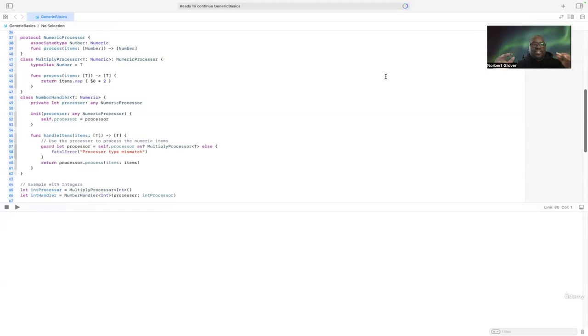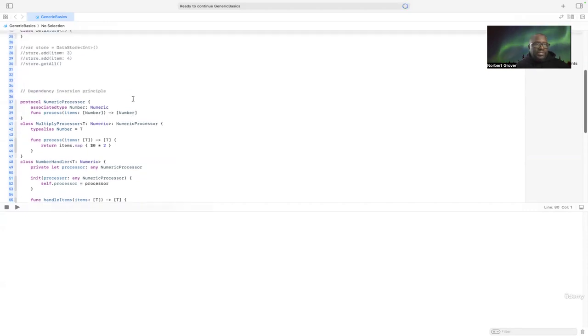I'm not going to get super in depth with it. I'll say this: the dependency inversion principle is what we use, with generics and protocols, to prevent our code from being tightly coupled. Tightly coupled just means that you change one thing and everything breaks, right? That's technically what it means.